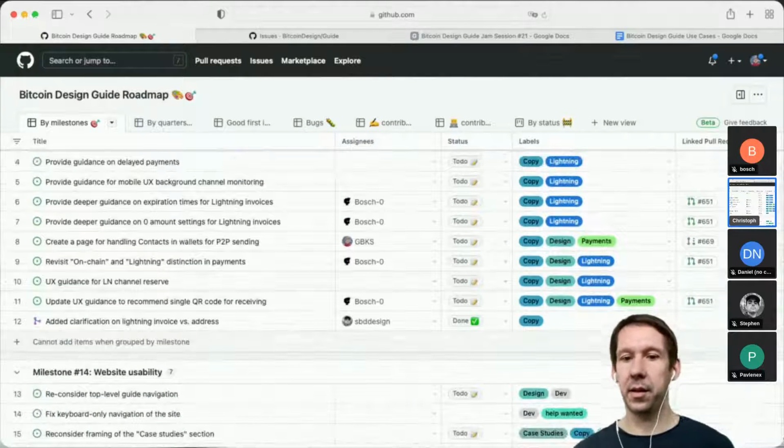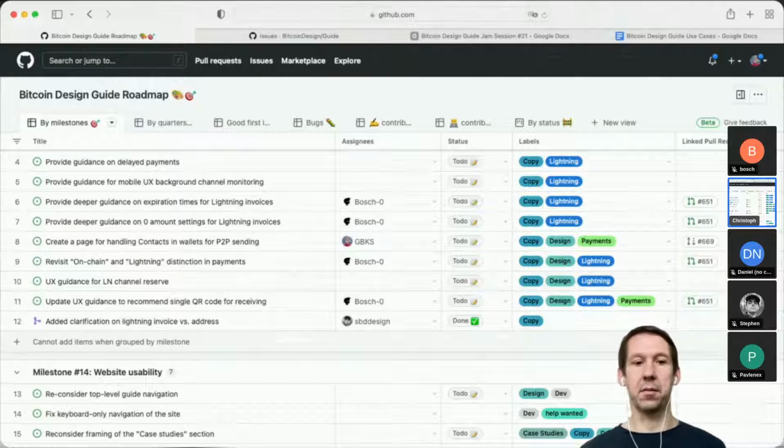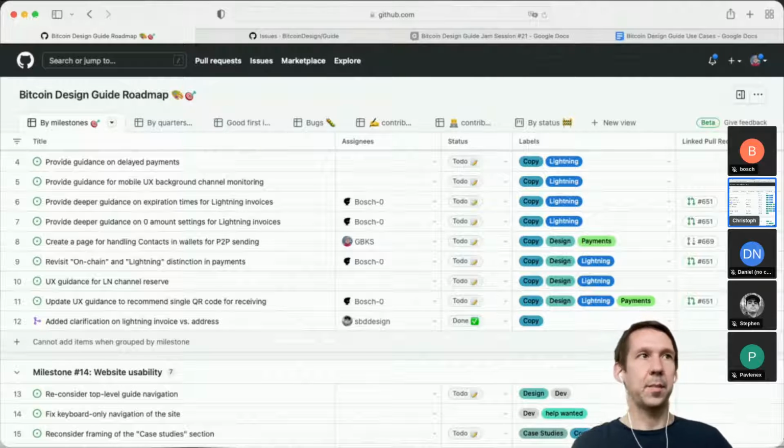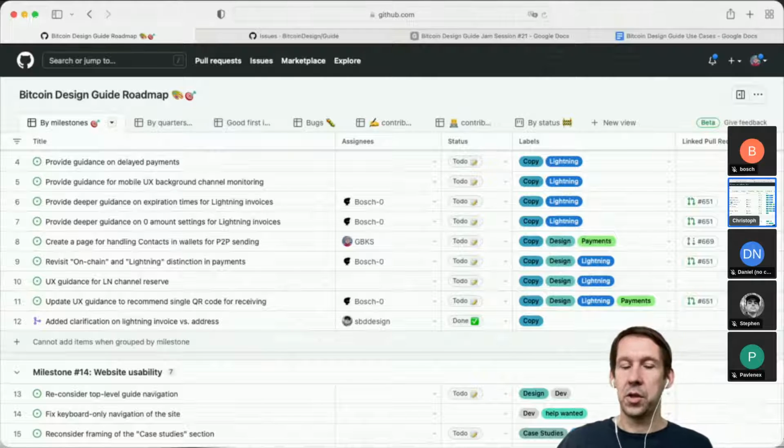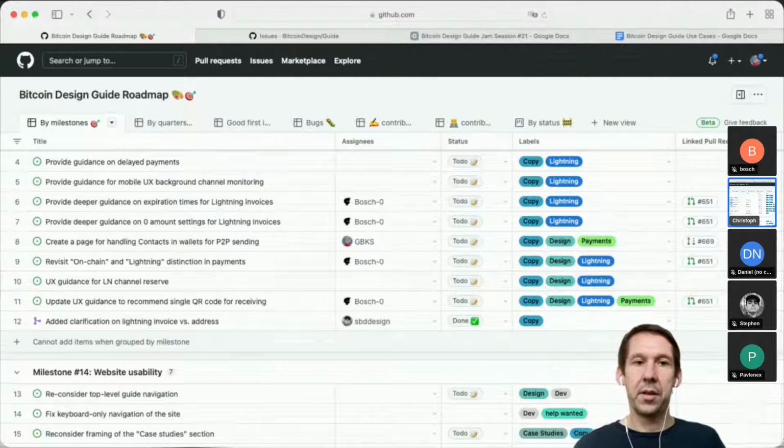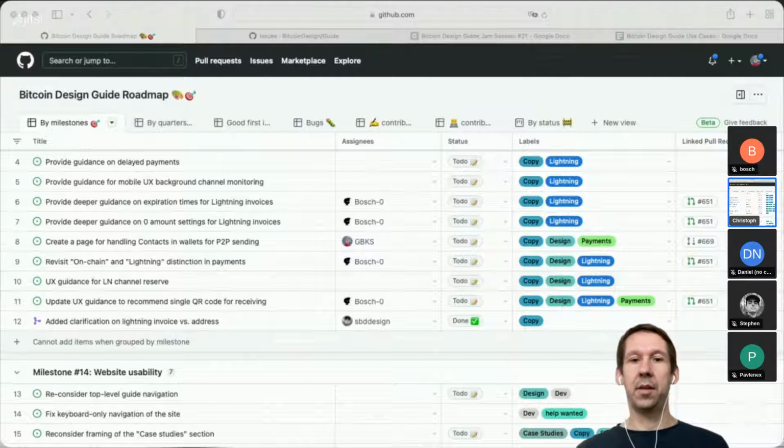I think everybody here is working on slightly different things, right? I'm working on a contacts page, and I did the activity page last week. Bosch, you're working on the requesting page, trying to wrap that up today. And various other smaller issues are getting picked up and done within a few days, which is pretty sweet. But Bosch, you said you wanted to talk about the requesting page because you want to get that merged today if possible, right? Should we start there?